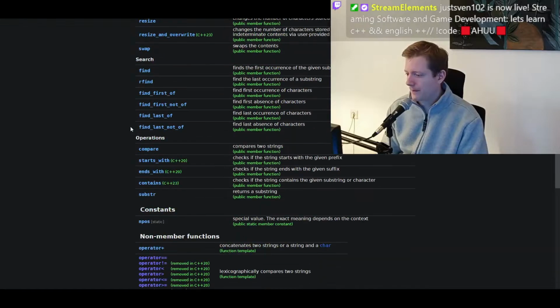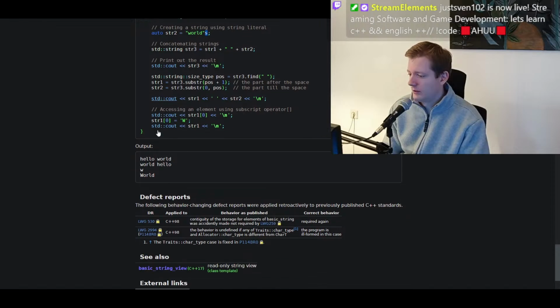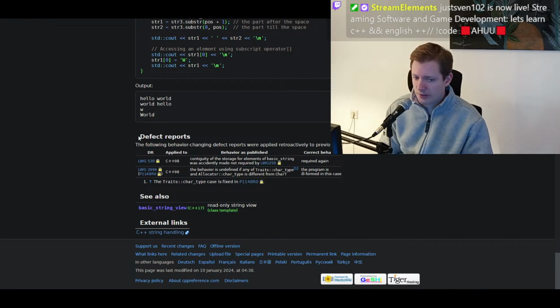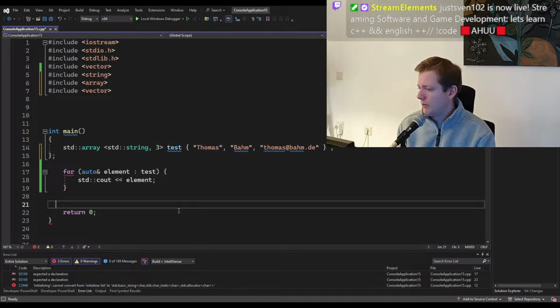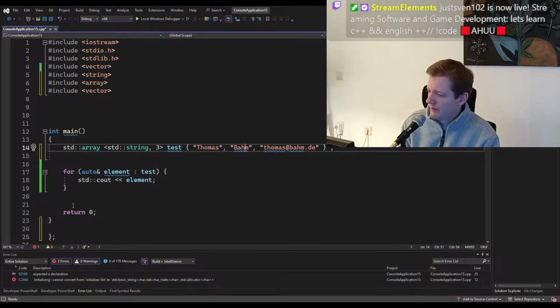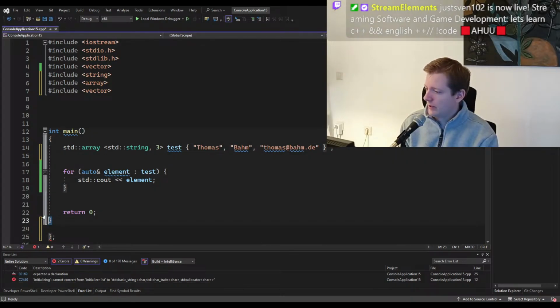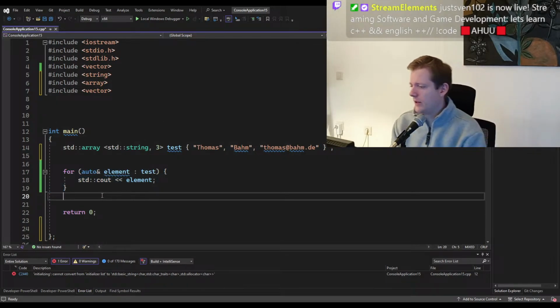Okay, interesting. But then we can't do something like a list, right? We always have hello world and it's just getting bigger. Yeah, it makes sense. Otherwise, we need an array, correct? Okay, then let's go back to my programming example. What we want to achieve here is a list like this, so we can say 1, 2, 3, and then print it out when it's finished. But it seems like we have a problem because it's out of range here. So we have to do it like this. Bam, now we have it inside there. That should be correct. It is not correct because we have to remove that one. Now it should be correct, and we should be able to print out everything.